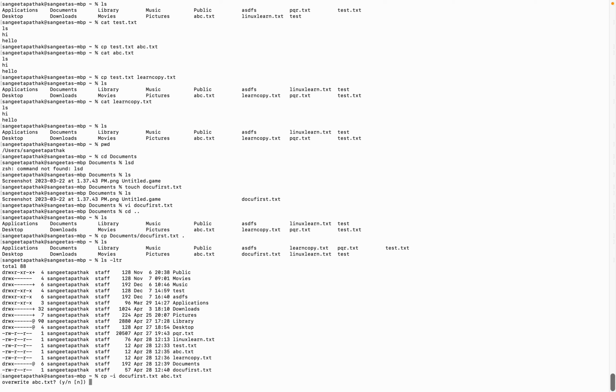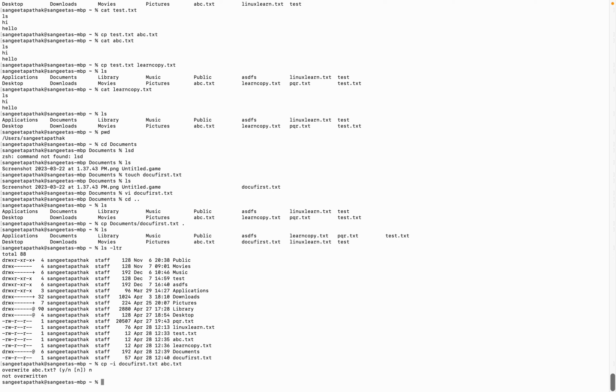It's asking me whether I should overwrite. If I am by mistake overwriting the content and that file is important, it's always safe to use -i because it's going to ask. Do you want to overwrite? And you can just say yes or no. I don't want the file to get overwritten, so I'll say no. But if we miss the hyphen i, it's not going to ask, it's going to just copy the content into the new file.